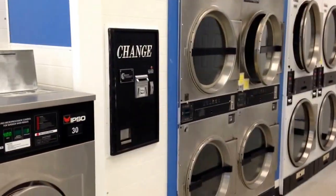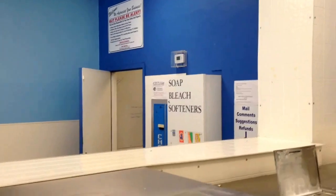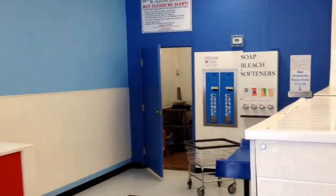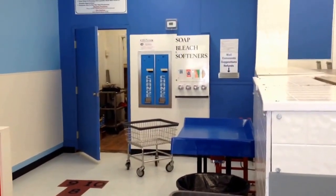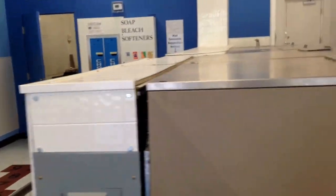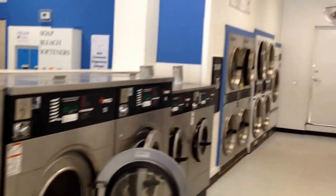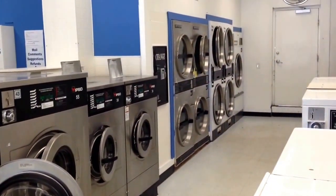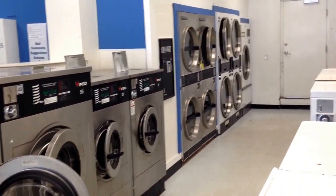This one fits in well and it's really convenient for people who need to add a bit more time onto the dryers. The other machine is on the far side, which is a great spot — easily seen from the road — but it was a long walk for people who just needed a few more quarters. Now they've got another change machine right here. It'll help people who are just coming in to dry, put their stuff in, get change, and go right away.